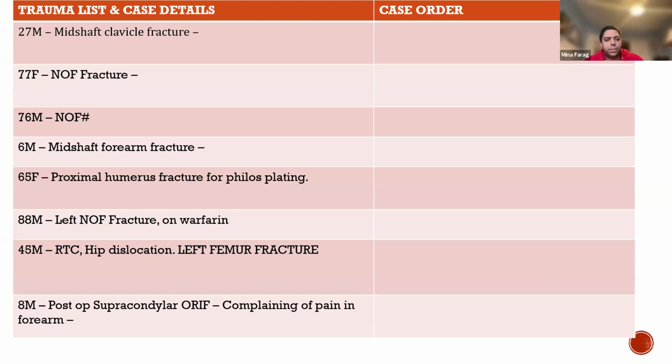I would want to know if this is a closed neurovascular intact injury, and I would want to know if A&E have tried to reduce it and put it in a back slab already. It's a closed injury. They had tried to reduce it. They said the angulation is about 10 degrees, but they want to do it in theater for an MUA.